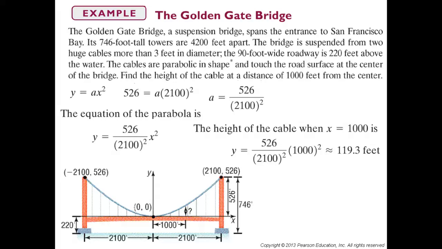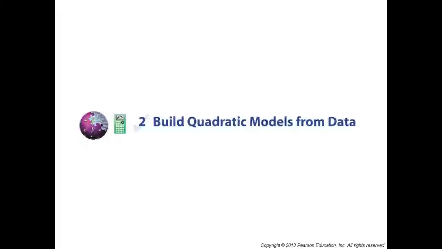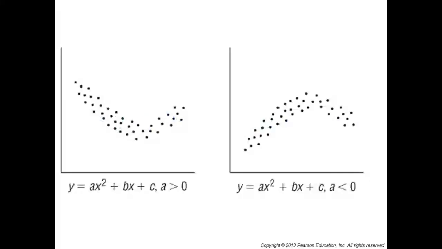And all this stuff, calculator do, that sort of thing. Really, really not a hard problem. It sounds incredibly difficult, but you're simplifying it by setting that vertex at 0, 0. And that's kind of a strategy you want to go about when you see one of these problems with a bridge. Okay. All right. Building quadratics.